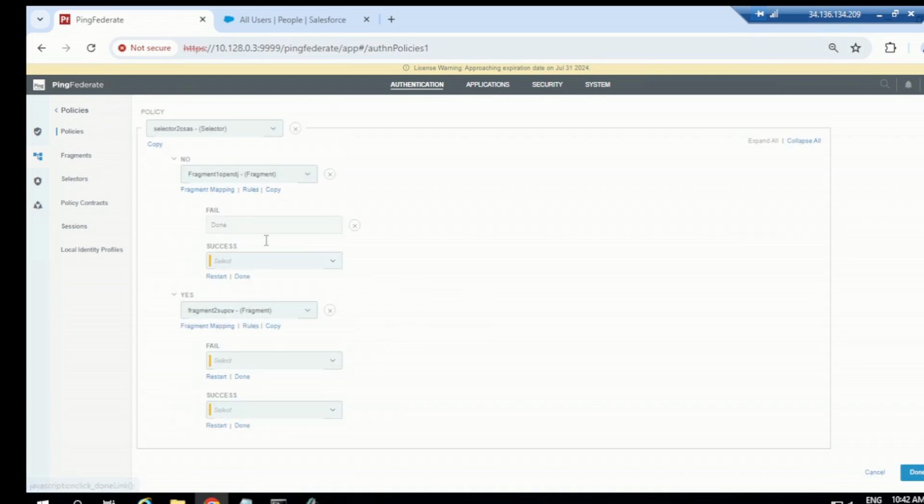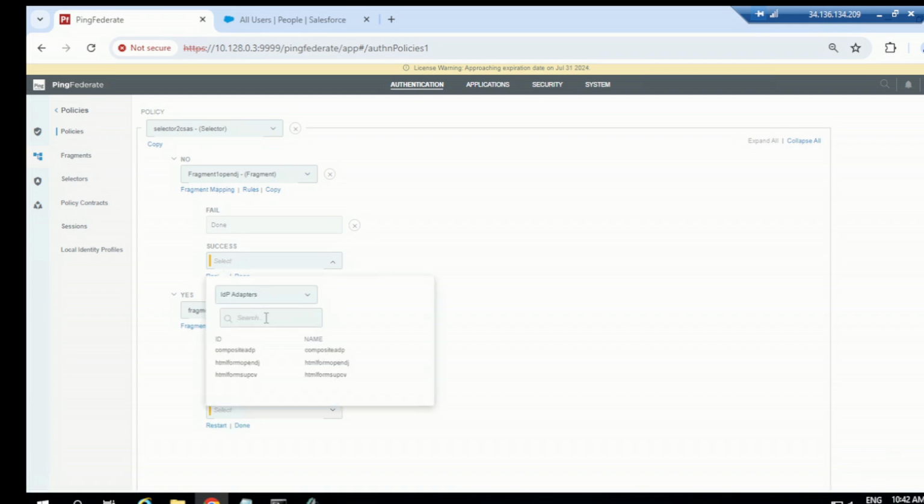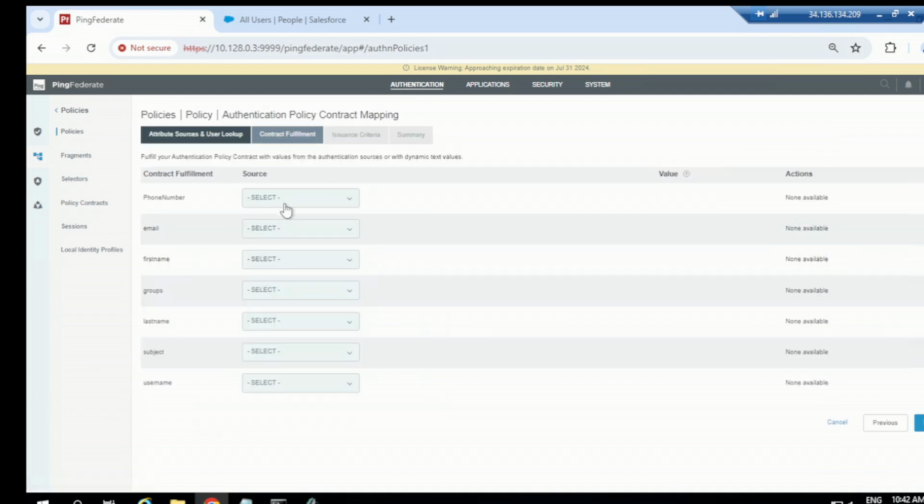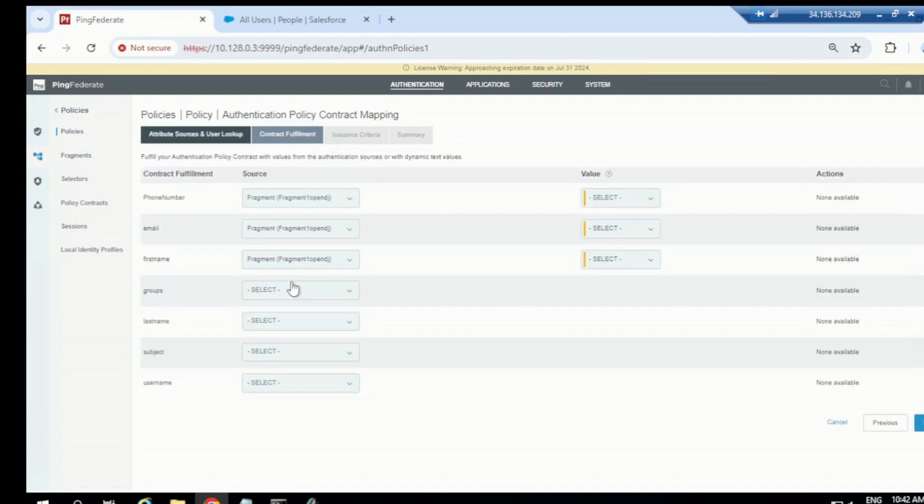Let's click on done, and for this give the policy contract PF learning and this to the contract mapping. Click on next, choose OpenDJ. It's not required for now in our test, but I'm just mapping this so that we can test in some other scenario.